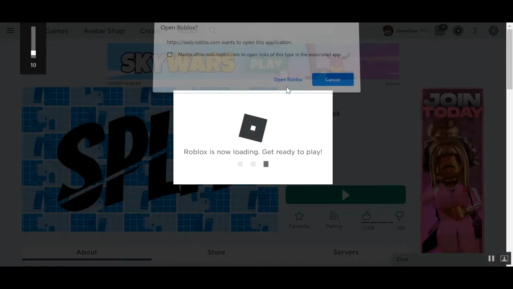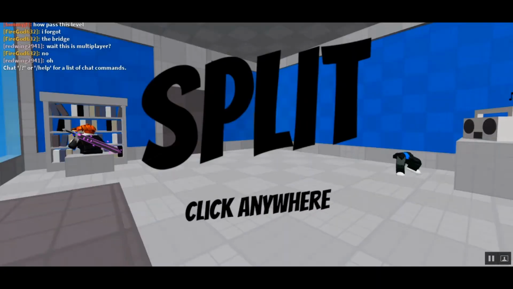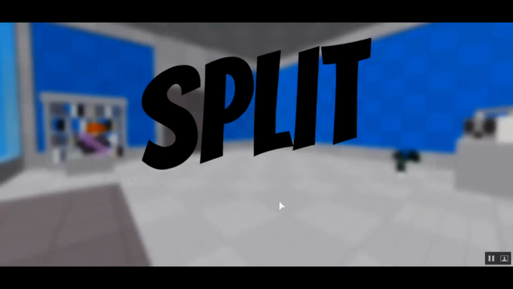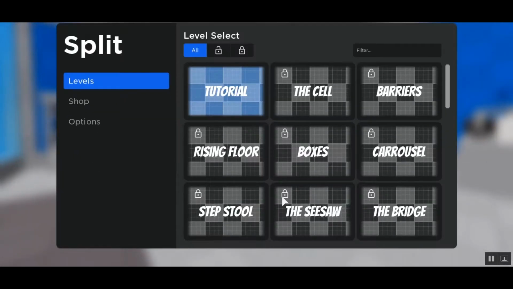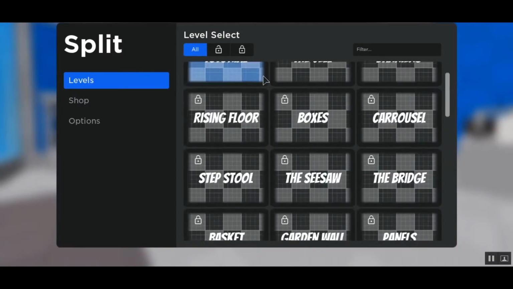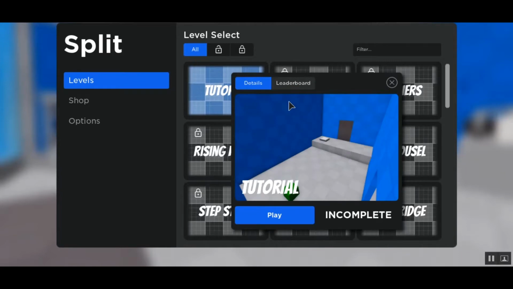We're gonna be playing Split. Oh wait. I already like it. Look, I'm like, wait, where's my legs? And it's just dancing over there. Okay. Split. Ooh, okay. This seems cool. Play.